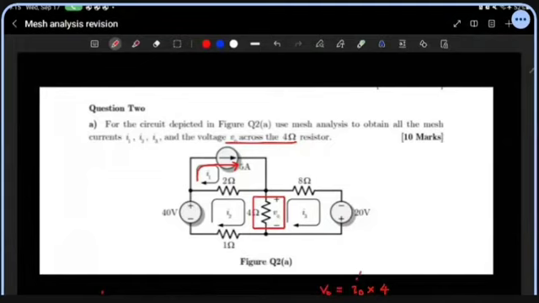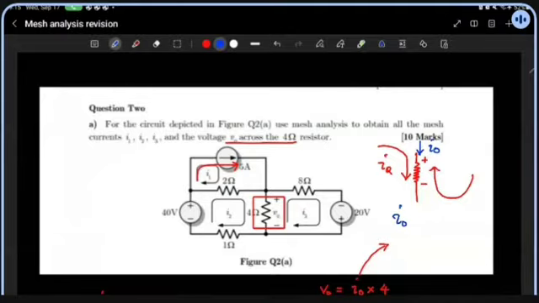Now, there is a direct relationship between I0 and the mesh currents that are affecting it. So if this is our resistor, the 4 ohm resistor, polarity has been set to be positive on top and negative down here. Observe that mesh current I2 is going downwards through that resistor. Mesh current I3 is going upwards through that resistor. According to that positive negative arrangement, the actual branch current is pointing downwards. So if the branch current here is I0, to determine what I0 is, we can say that I2 is in the same direction with I0, so I2 will be positive. I3 is in the opposite direction, so you get I2 minus I3. So you can get it like this.